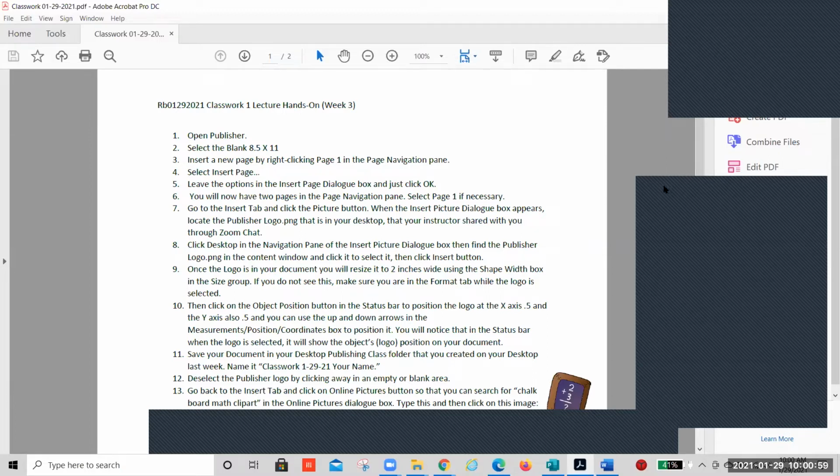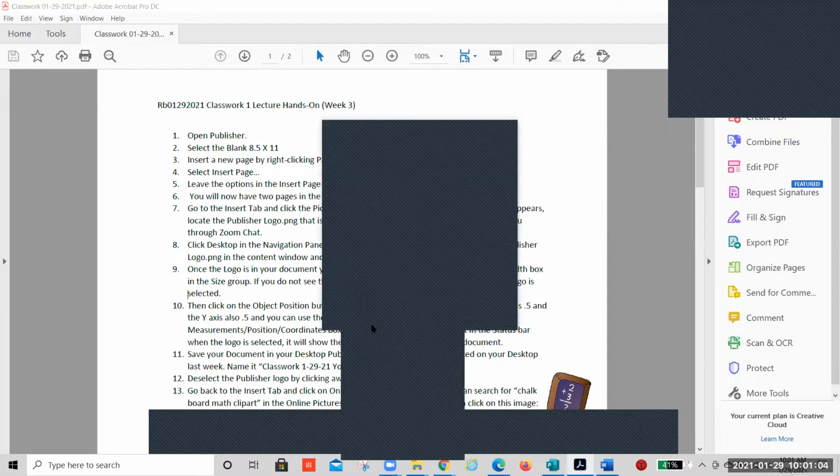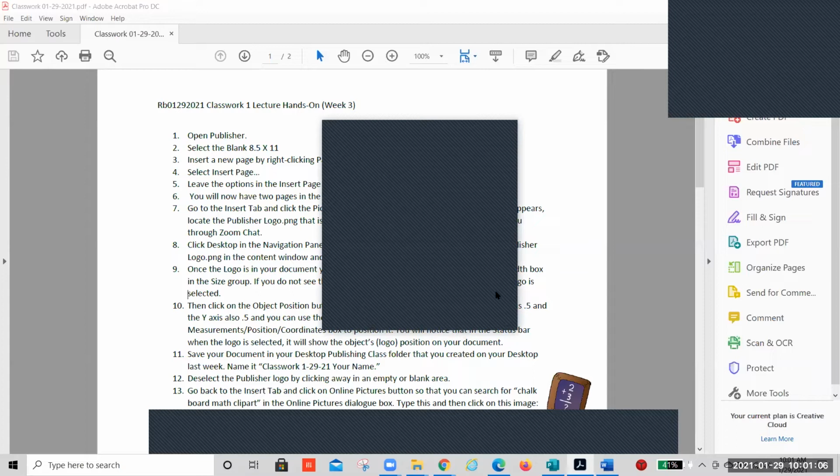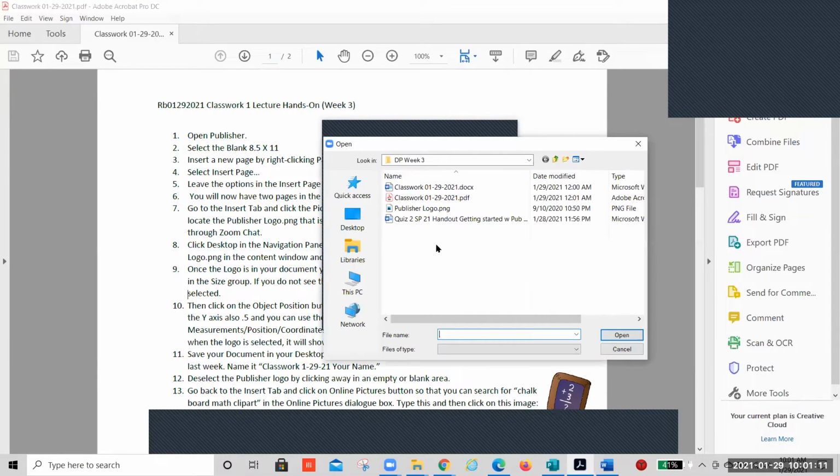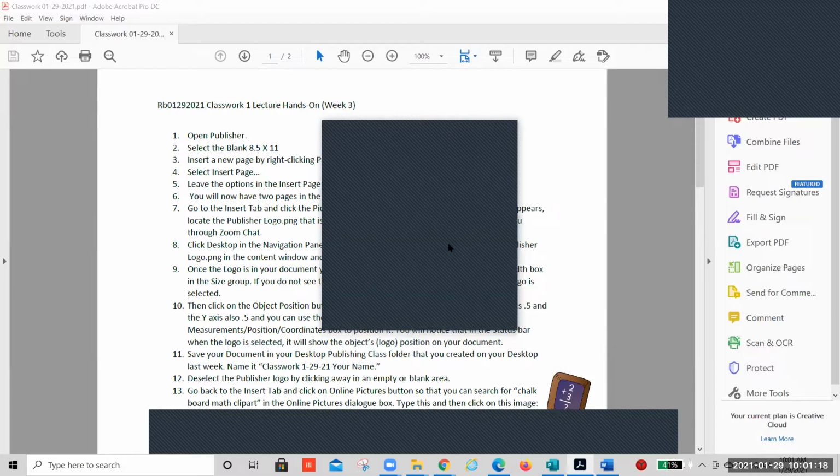Okay, so we're grabbing this logo from the chat so you guys can use it in this file. Go ahead, you're also gonna go ahead and save it onto a folder for your desktop publishing. So let me get the logo. Okay, and there it is. It's in the chat. So everyone get it from the chat. And go ahead and save it on your computer somewhere where you know it is, because we're going to use it to insert it into your file here. Okay.